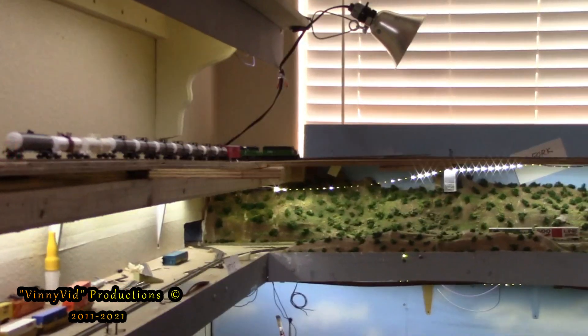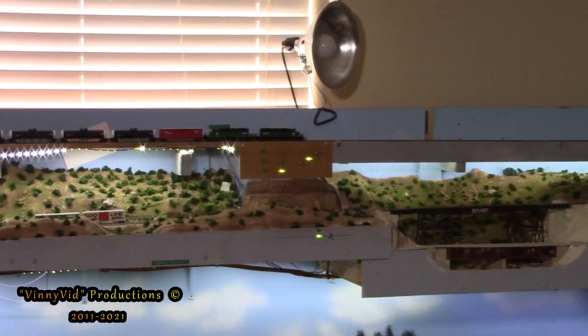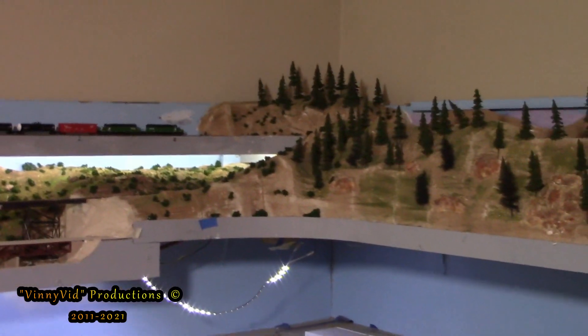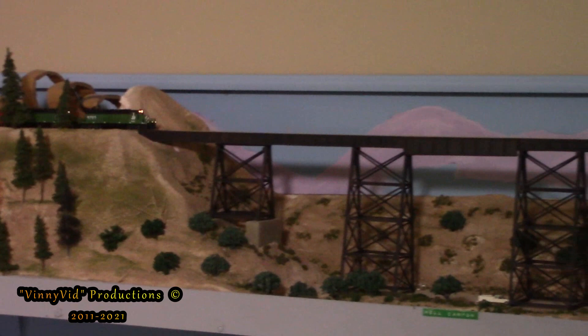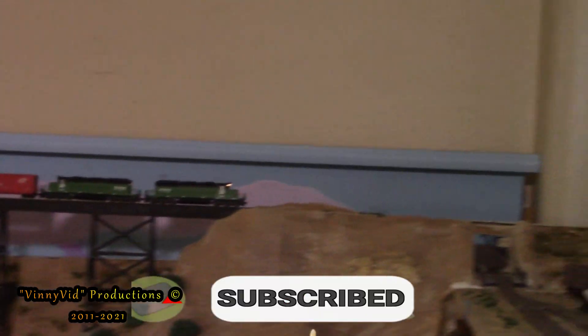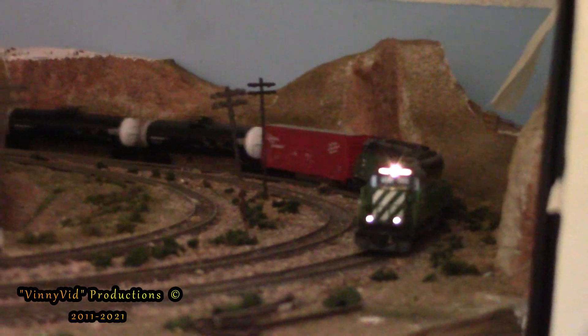When the final cut gets done on this video you'll probably say, 'What is he talking about? The transitions are there.' Basically what you see here is a single track from Phoenix up to Williams with lots of sidings and lots of passing sidings, and I tried to replicate that. All the extra scenery you saw me going through up there — it is part of the layout, but it's not the way I actually designed the layout. It should have been totally a point-to-point. But I wanted the extra runtime because it's fun to watch — this whole trip took 20 minutes. It's pretty cool to watch the train through my layout, especially when I get the stock and scenery done on that third level.